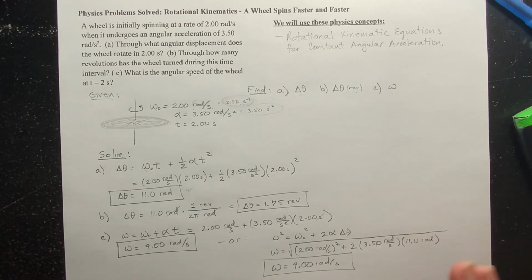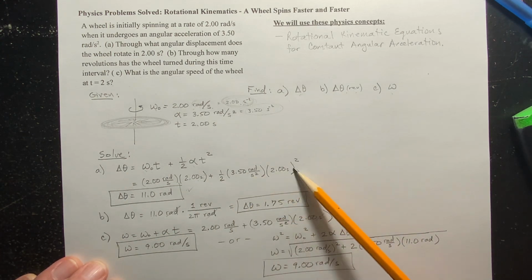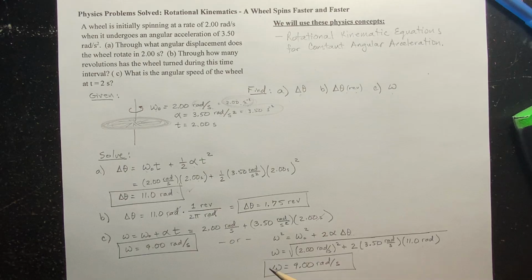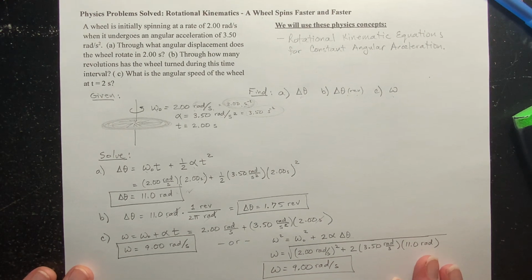Very straightforward, very similar to what you did when you did translational kinematics. The main thing you have to do, just like with translational kinematics, is pay attention to units. And notice that when I work problems, I show my units in every single calculation, almost always. There are a few times, like if I have to use the quadratic formula, I won't include units with the numbers, but usually I do, because units are a great way to catch your mistakes and help you understand what it is you're actually doing.